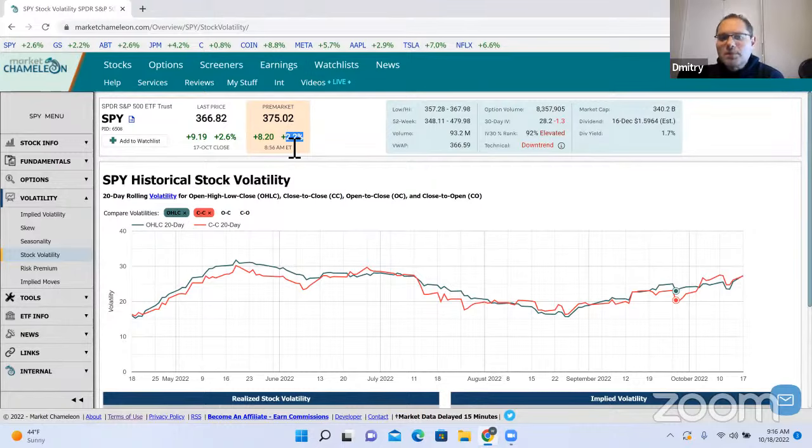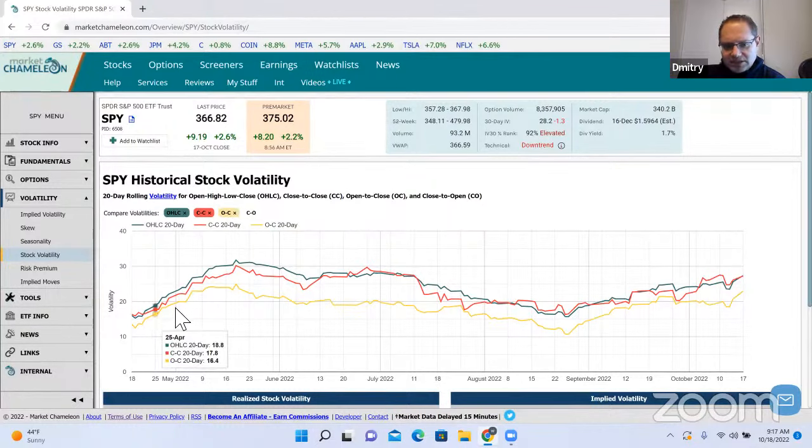And let's say we open up at 2.2% and we stay there the rest of the day. If we stay there the rest of the day, the intraday volatility will be zero, right? Because it does not move anymore. So most of the volatility would just be at that opening gap. Let's look at the intraday volatility to compare it. That's this one, open to close, and here, that's the yellow line. And we could see how it's been moving around, and that's been trending higher with volatility.